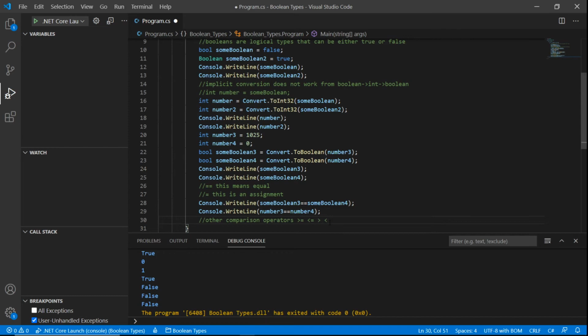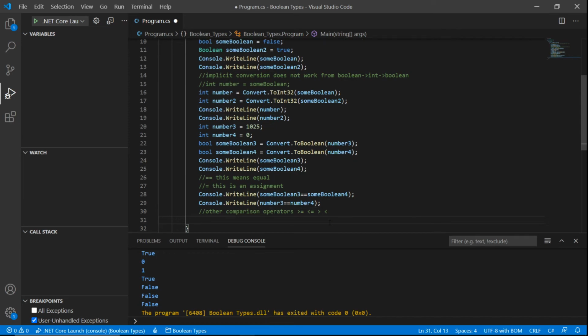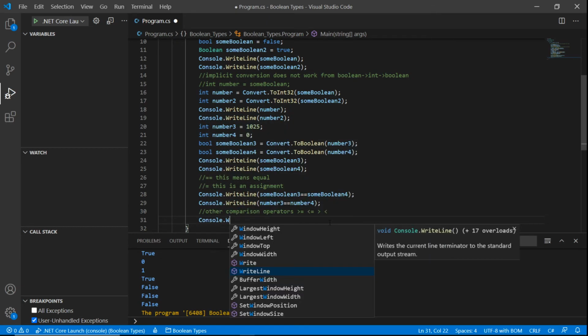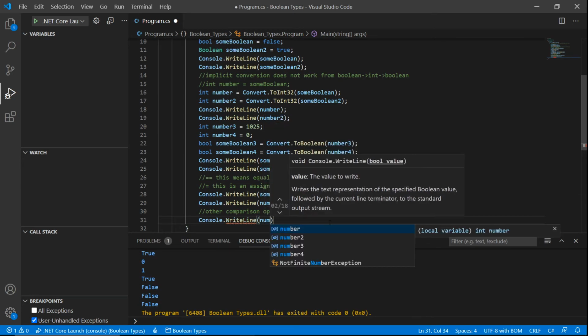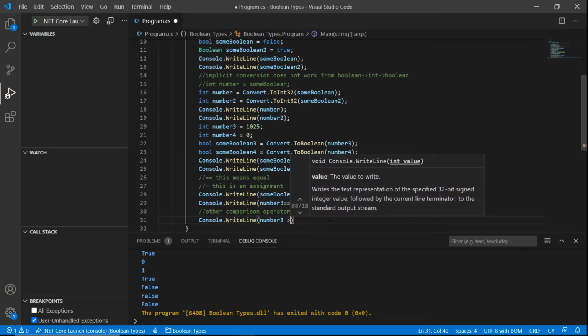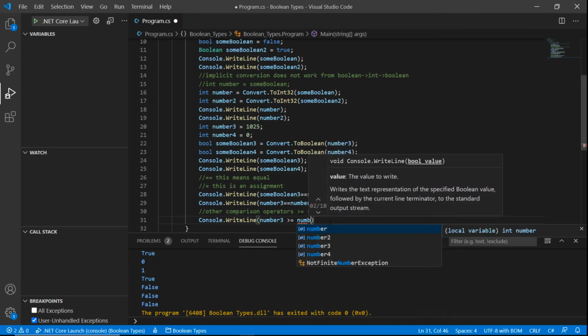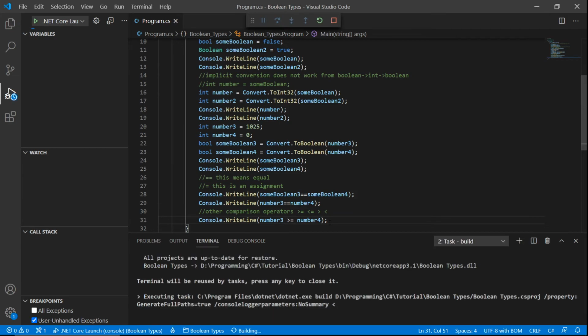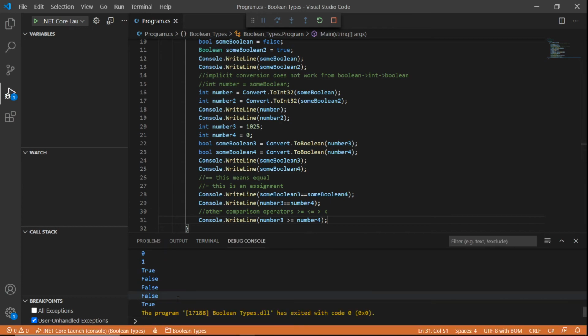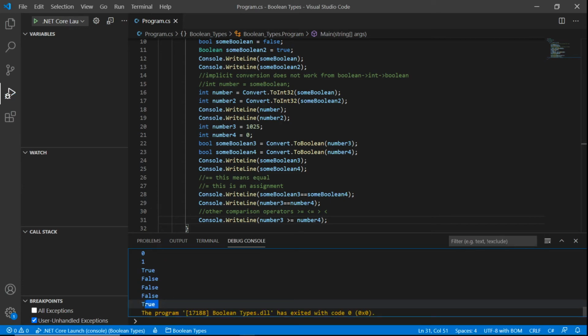So let's just do an example. Let's say Console.WriteLine, is number 3 greater or equal to number 4? Remember 3 was 1025 and 4 is a 0. So let's see what this says. We look at the last clause. Yep, it's true that this is the case.